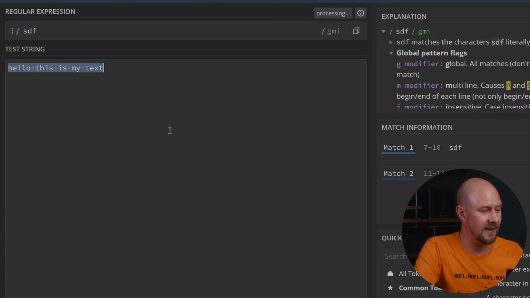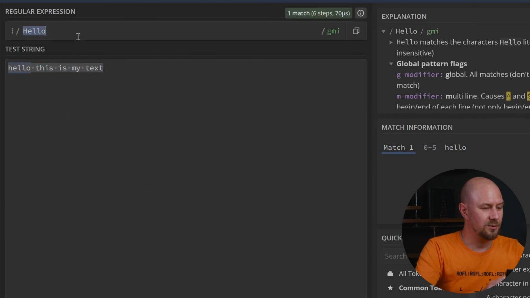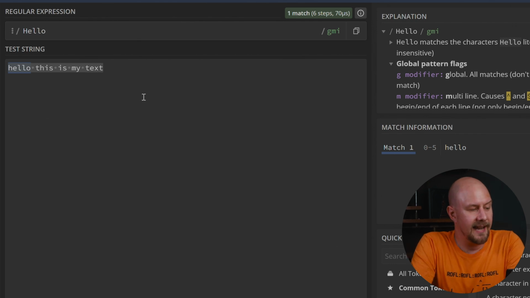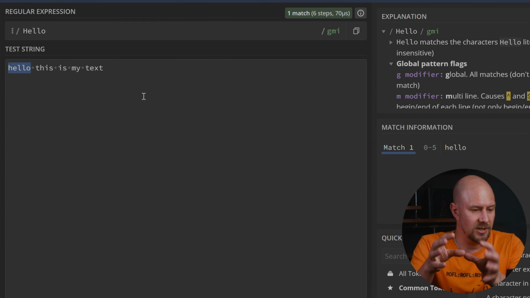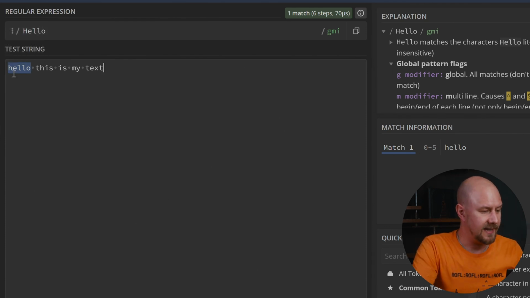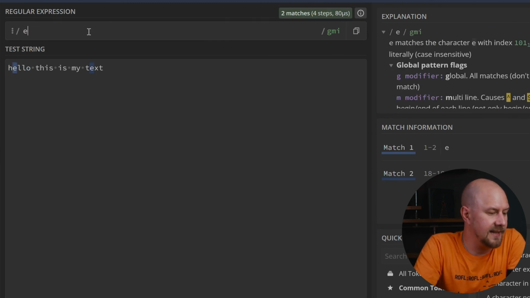And the first thing we're going to do is talk about actual just string matching. So in regex, every character between A to Z, capital and lowercase, and the numbers between 0 to 9 is just used literally as is in a regular expression. So this is our text string down the bottom here. If we just had E in our regex, then that's just going to match every E in our test string.